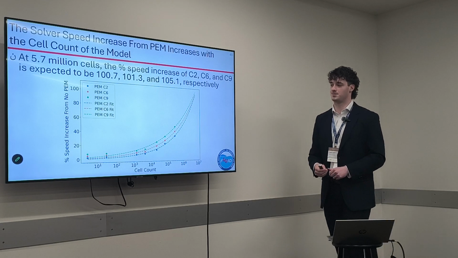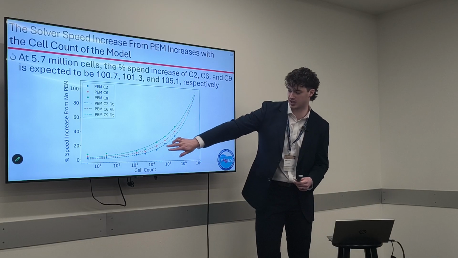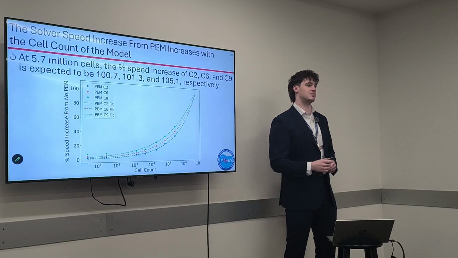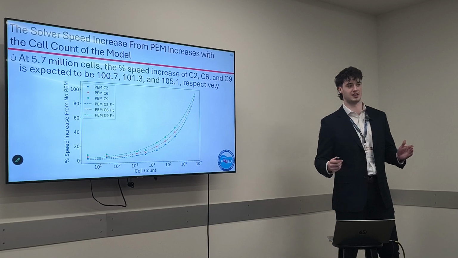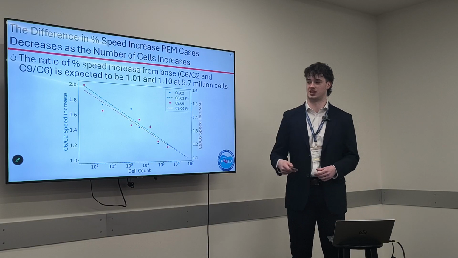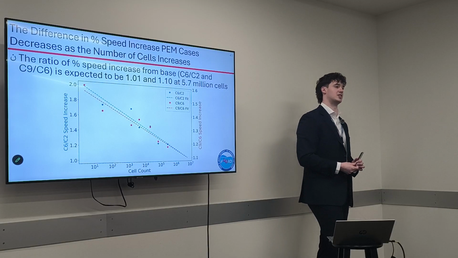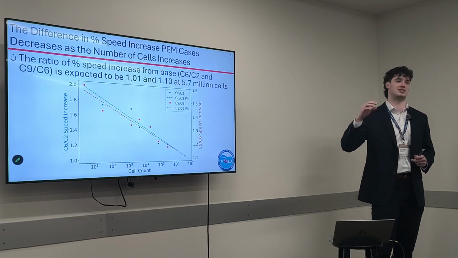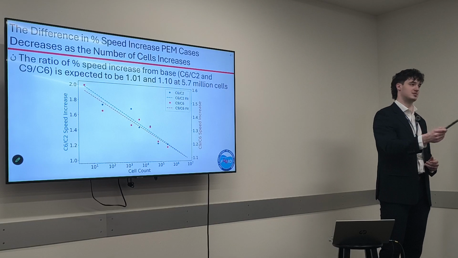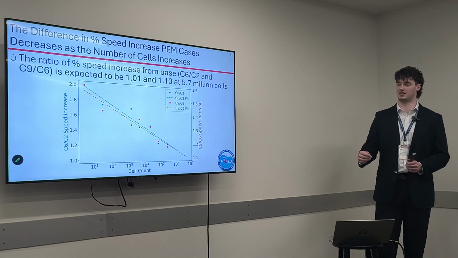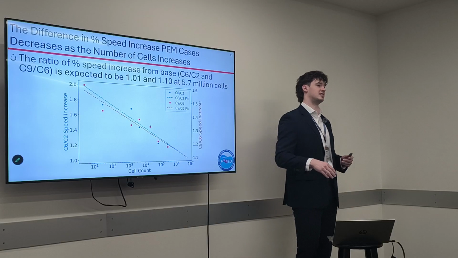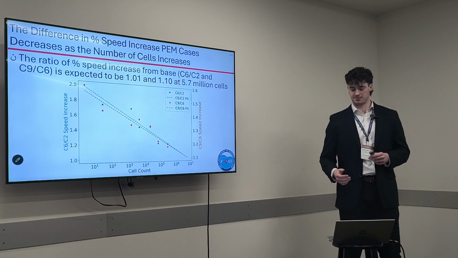And so you'll notice here that the cases themselves kind of start to separate and then conglomerate back together. That was weird. We wanted to make sure it wasn't just a byproduct of the fit curve. So we show it here. Both y-axes are just ratios of C6 to C2 or C9 to C6, just showing that as cell count increases, the difference in their improvement also declines. And that happens before even the fit curve. So that is not just numerical error of the fit curve.